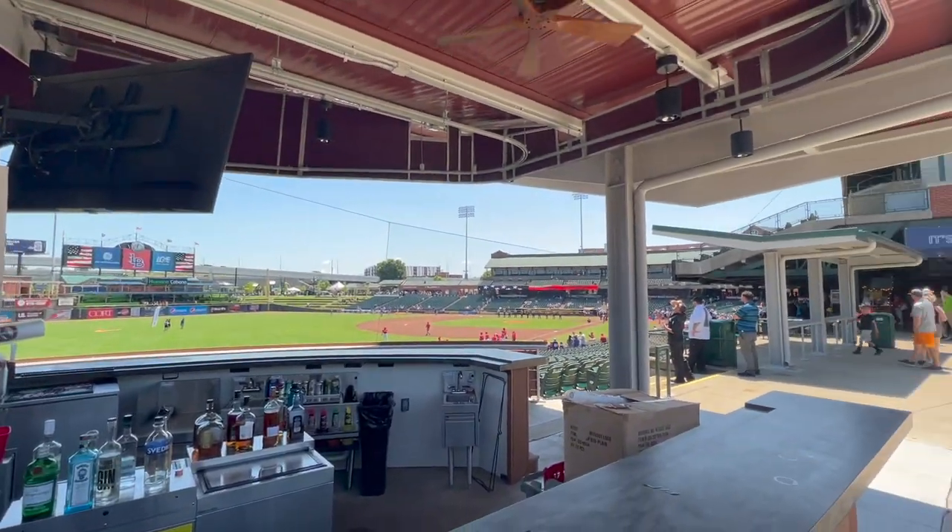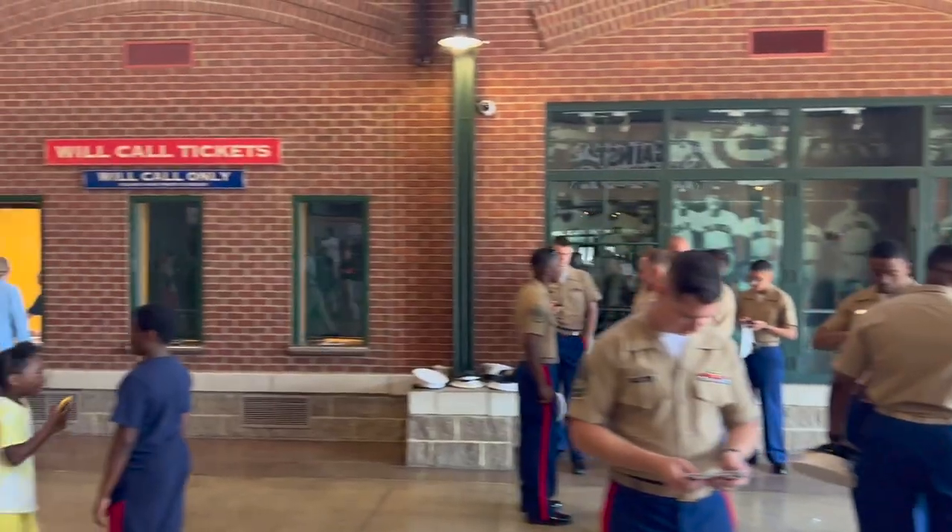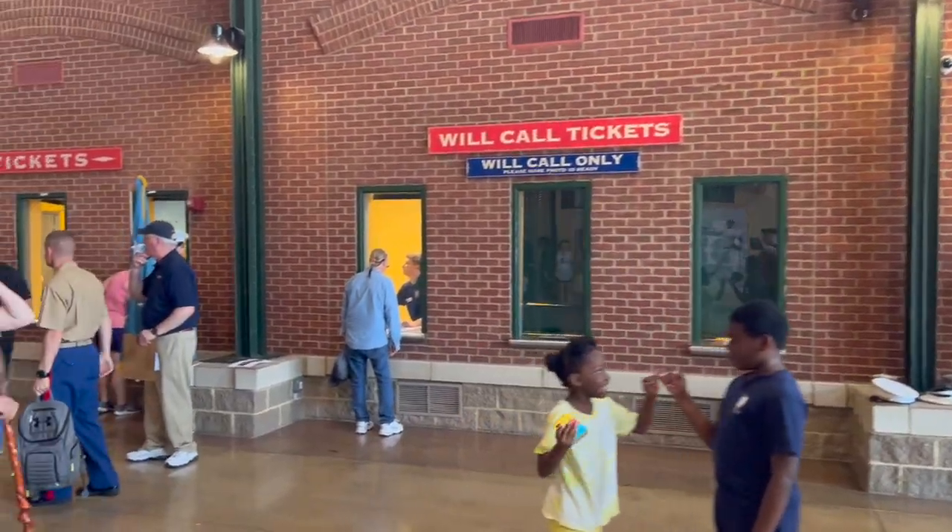I got this awesome baseball statue standing behind me. A lot has changed since our last visit. I've had two videos from this ballpark, but it's been about five or six years since we last saw what's inside here. Major changes have taken place, so you're gonna see some new and some old, but hopefully a whole lot of fun. Stay tuned for this week's episode of the Ballpark Hunter.